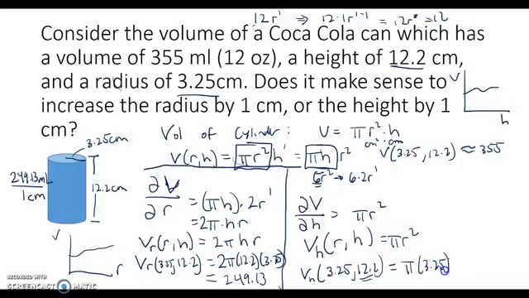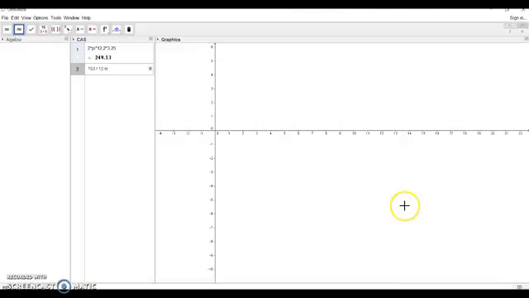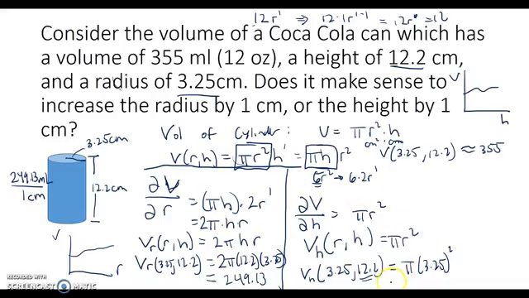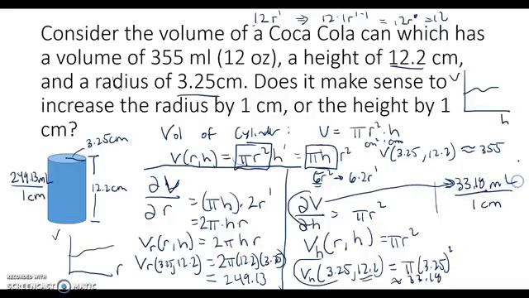R is 3.25. If I square that and multiply it by pi, I will get, let's see, plug that in here, pi times 3.25 squared gives me 33.18. Okay, so we get approximately 33.18. Well, what does that mean? Well, again, this is just the same notation as this notation here. So this means that 33.18 is the same thing as 33.18 over 1. And since this is treating height as the variable, this means a 1 centimeter height increase will only lead to a 33.18 unit or milliliter change in the volume.